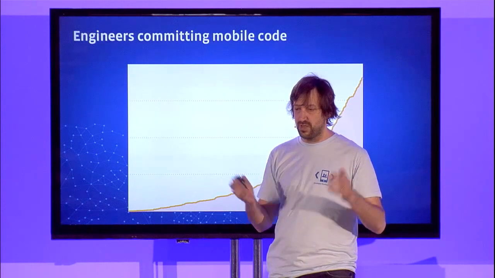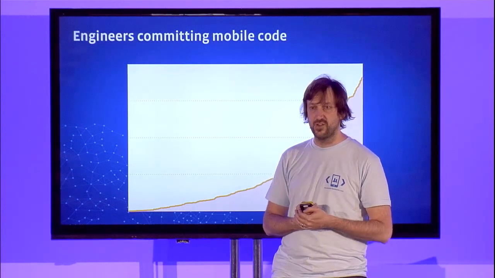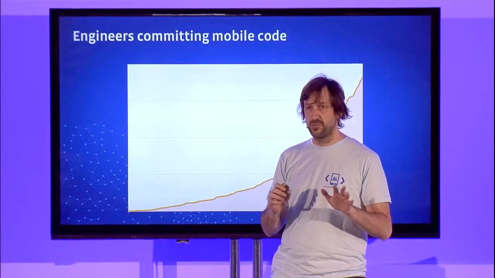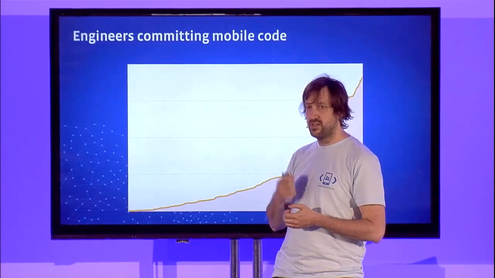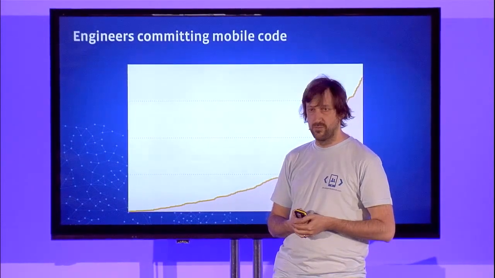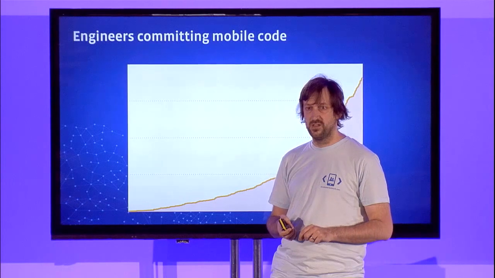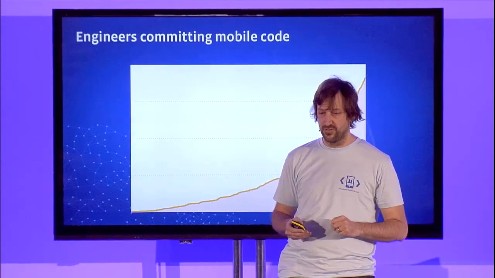Now, there's approximately 1,400 engineers in total at Facebook. Not all of them contribute to the code base, but there's a sizable majority who have now written mobile code at Facebook. And it's likely you've got some of their code on your devices.